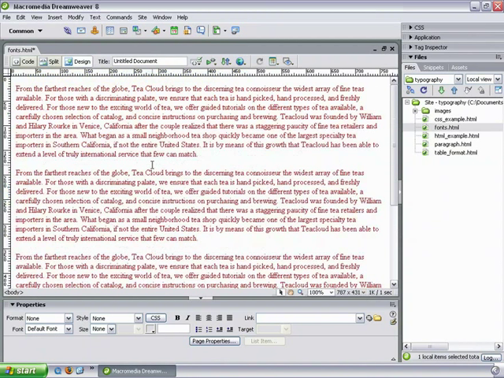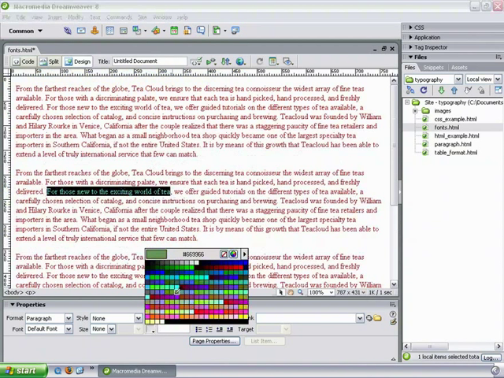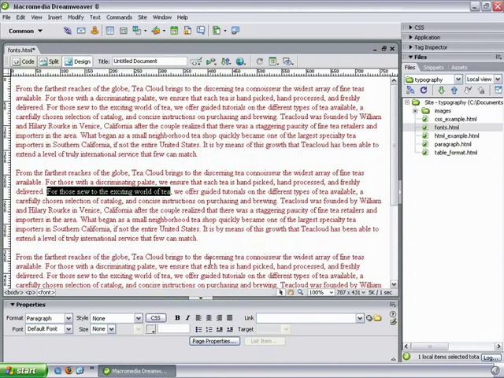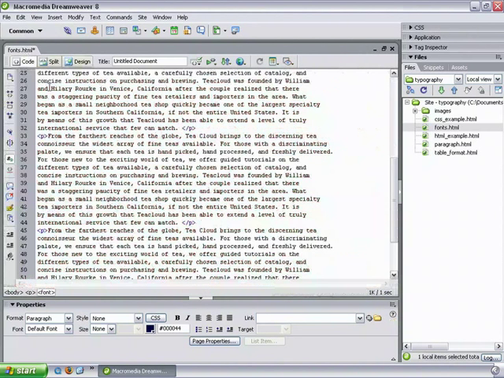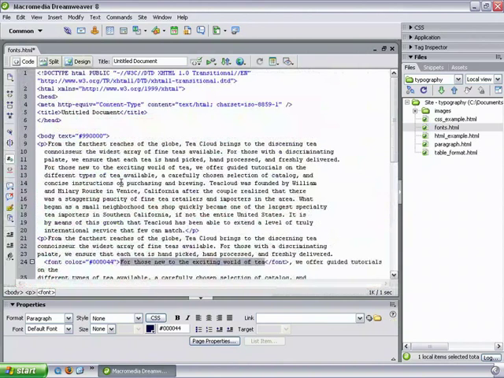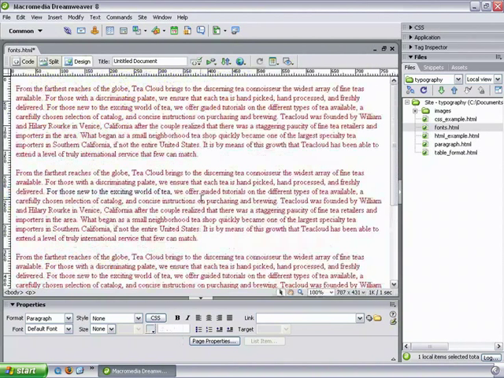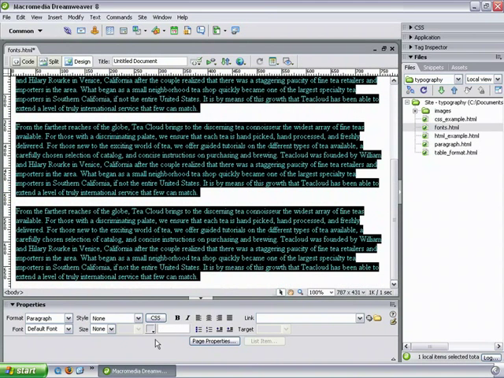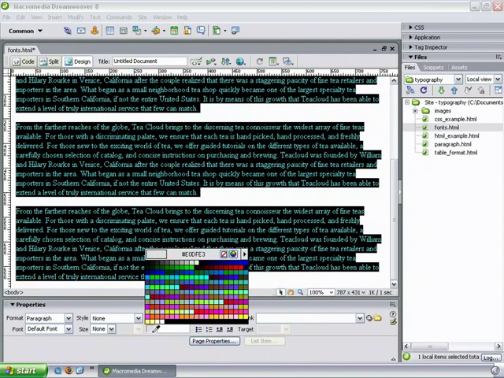So I've set the default color this way. Now if I wanted to change, say, just this line of text right here to a different color, I could pick a color, like so, and there it is. So it only had to add the font tag just for that particular section, right there. Otherwise, the default color was specified right up here in the body tag. So just be aware of that pitfall. Don't ever select all your text and change the color down here. You're just adding a lot of unnecessary code.